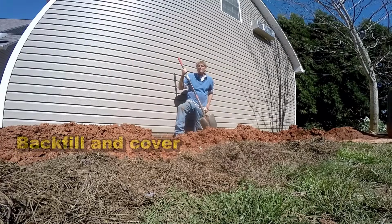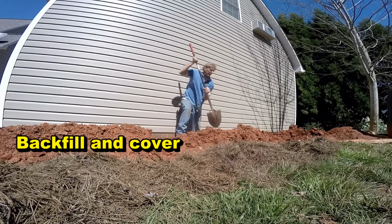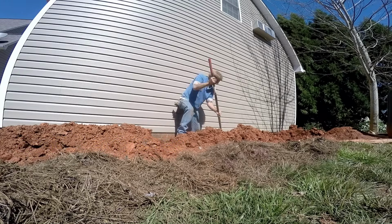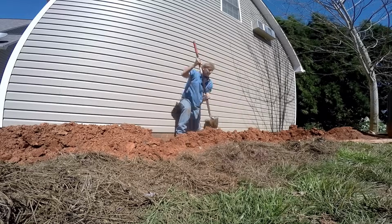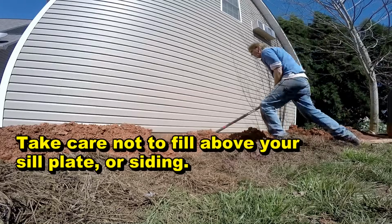So now we just backfill. A little bit of work. Backfilling is not that hard to do. It does take a little work.